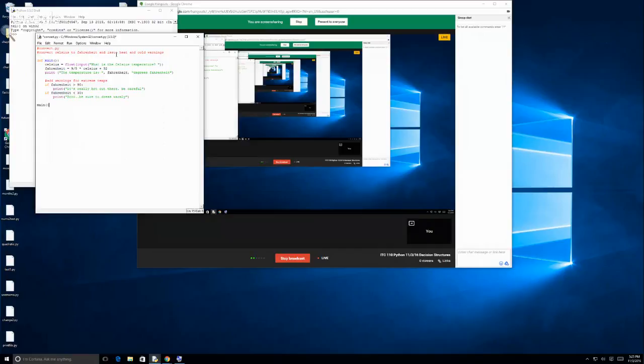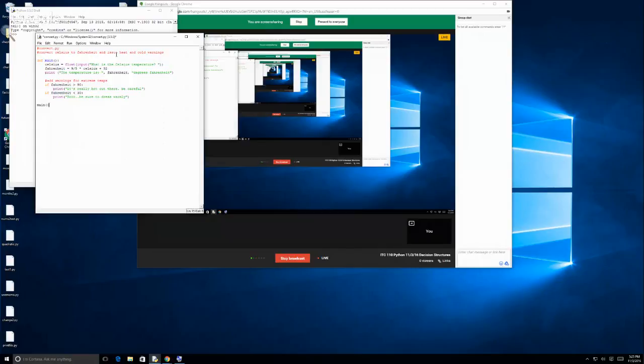So the syntax, as you can see, is the if, and then the condition we're checking. In this case, if Fahrenheit is greater than 90, it checks whether the statement is true or false. So it always comes back to a true or false Boolean statement.